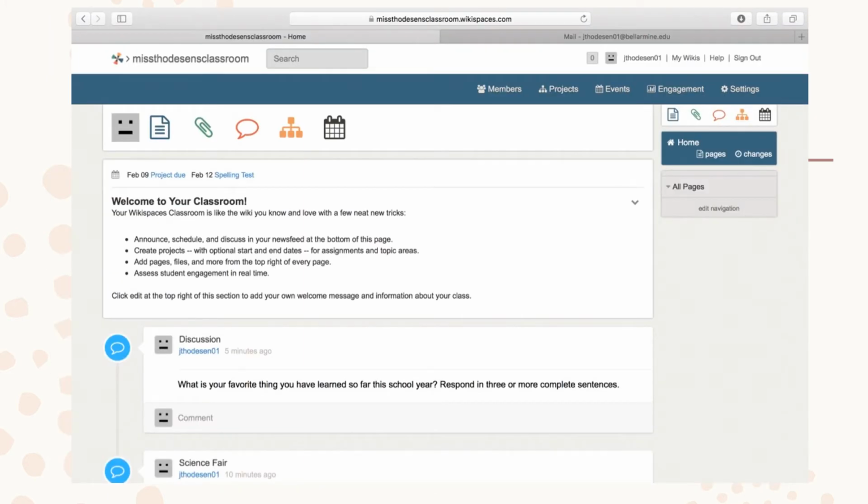After this, Wiki gives an opening message to the creator of the Wiki classroom. It talks about how teachers can add newsletters, add dates to a calendar, and how to add other documents. This is a great way to make the website interactive and collaborative between parents, teachers, and students.